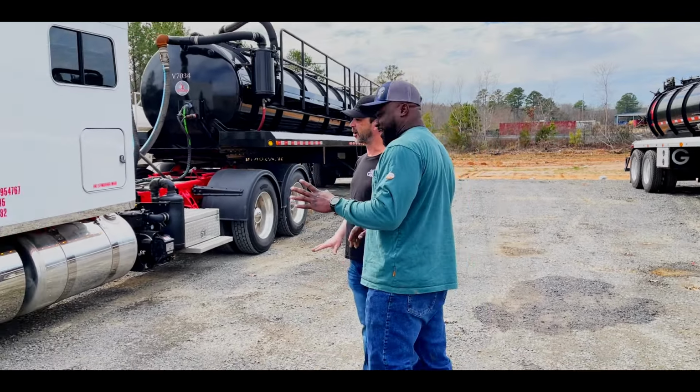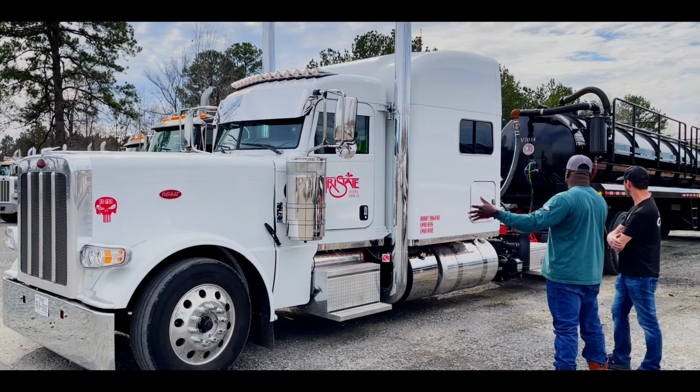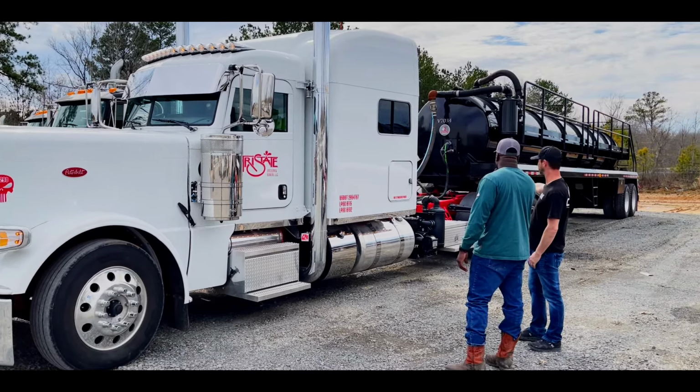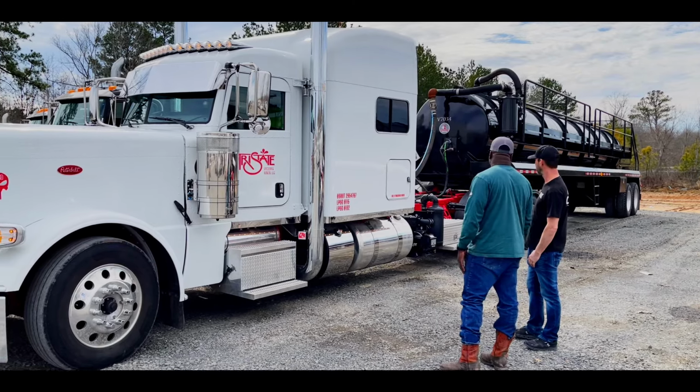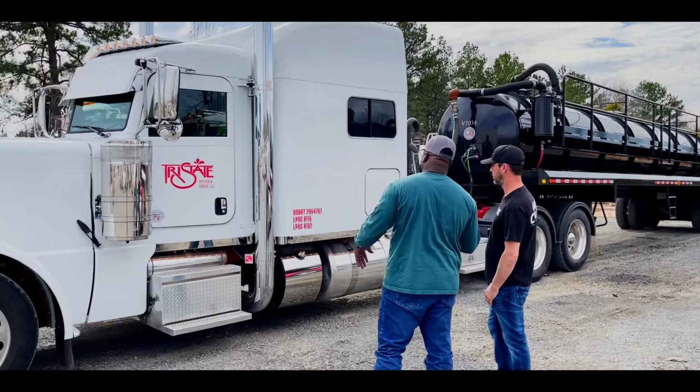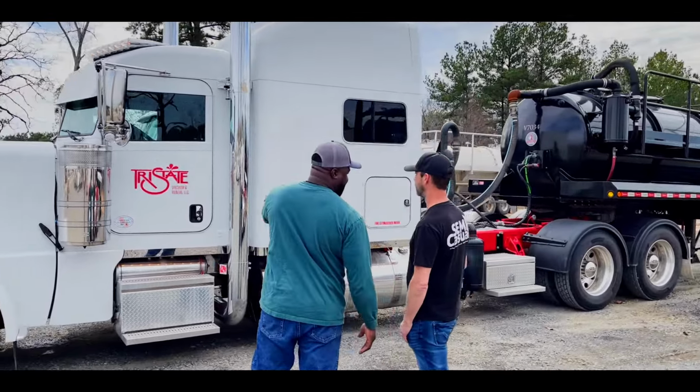Well, as you see, it's a Peterbilt. It's a nice long base Peterbilt. It looks like you're probably around a 300-inch wheelbase or so, right? Yeah. Plus I'm running on some low profile tires. As you see, running DEF. And I see my nice stacks. I love these stacks, man.